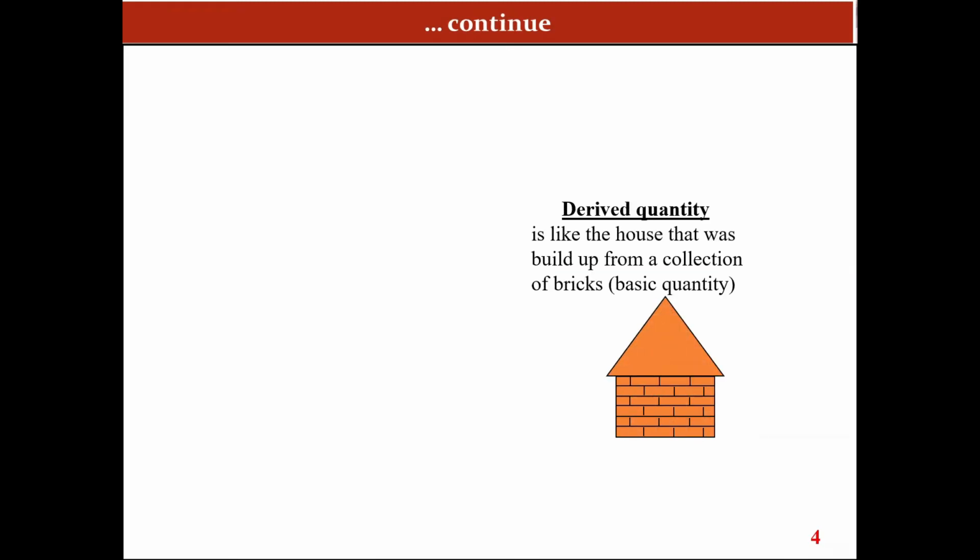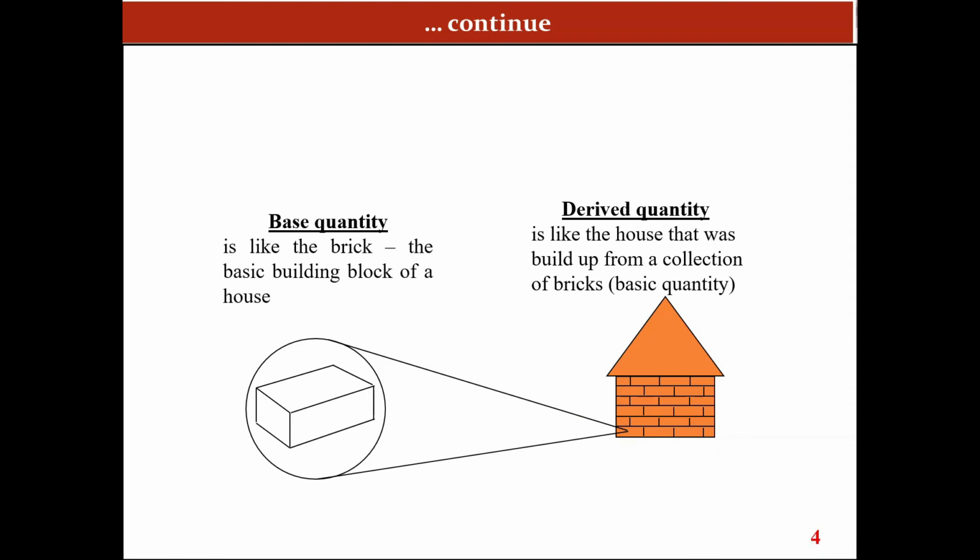Next, let's see the basic fundamental physical quantity with derived quantity, from a day-to-day practical application. The basic quantity is considered to be the brick. The combination of these basic or fundamental physical quantities will produce a derived physical quantity, like a house, which is a combination of bricks, cement and other ingredients used to build it. The ingredients, or fundamental building blocks, are related to the basic or fundamental physical quantities, so we can relate this to the derived physical quantity.